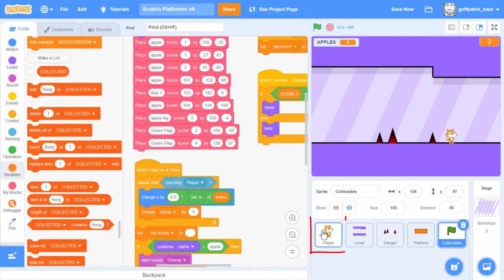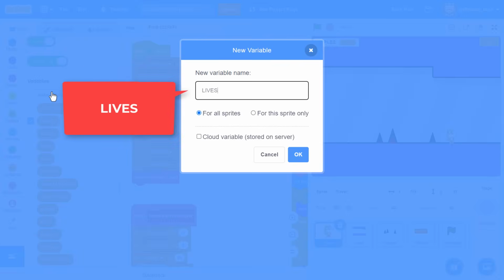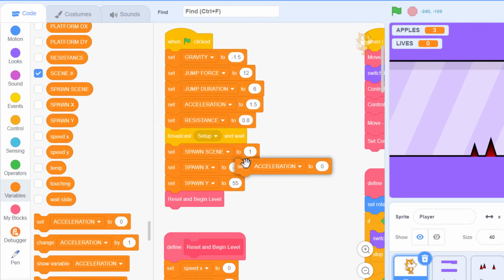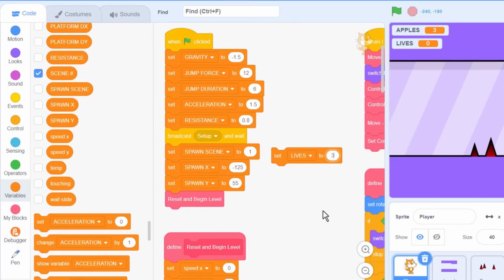Click into the player sprite and create a new variable. We'll name it lives for all sprites. So start off by setting lives to 3. Have you ever wondered why 3 lives is the standard number of lives? Ha! Who knows? But hey, who are we to break from convention?